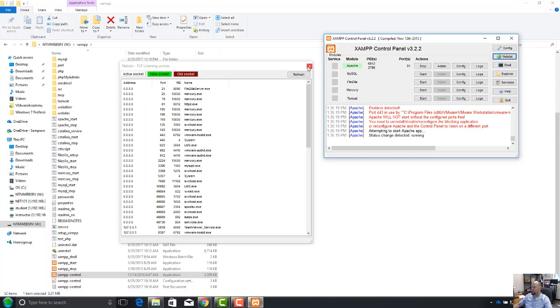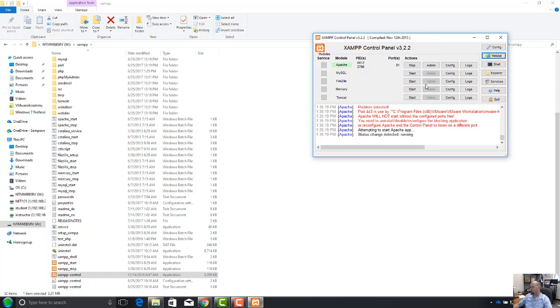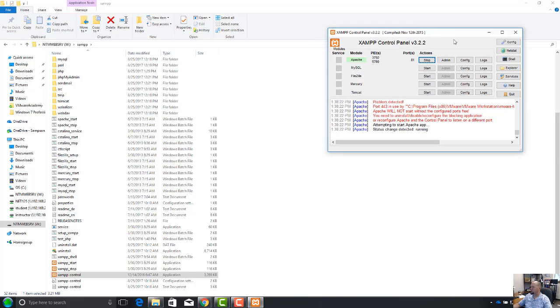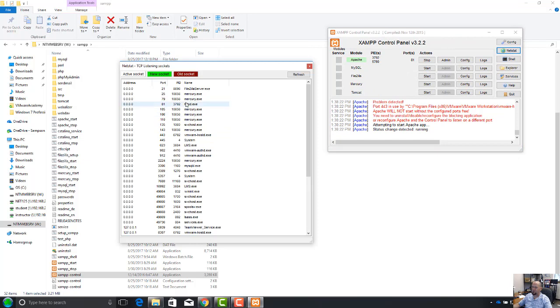I don't want to do that, so I can click stop from there. Attention to stop Apache Web Server, those two. Alright, it shows that it stopped. I'll go ahead and start it again just to make sure. Different process IDs, that's fine. Those will change. Now you know where to go and check to make sure it's actually running. Netstat shows it also, and there's your PIDs listed there.